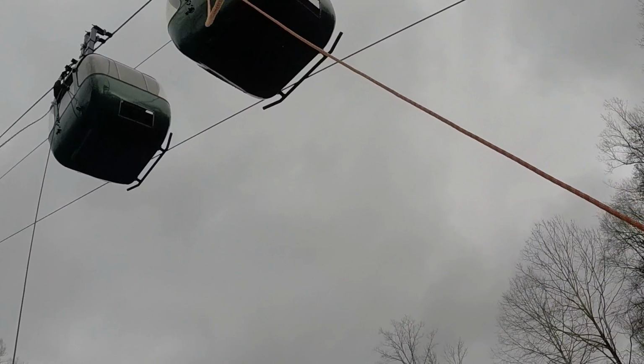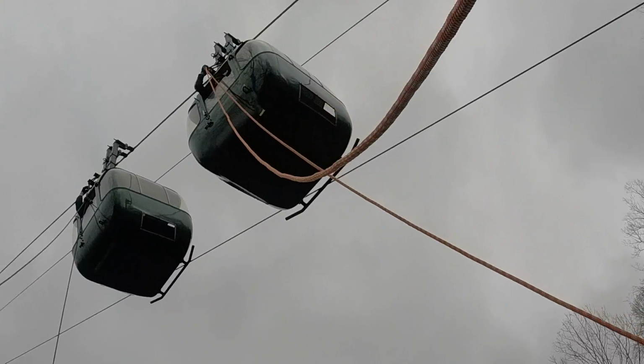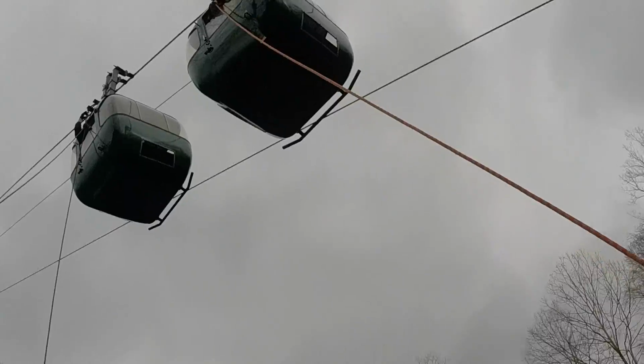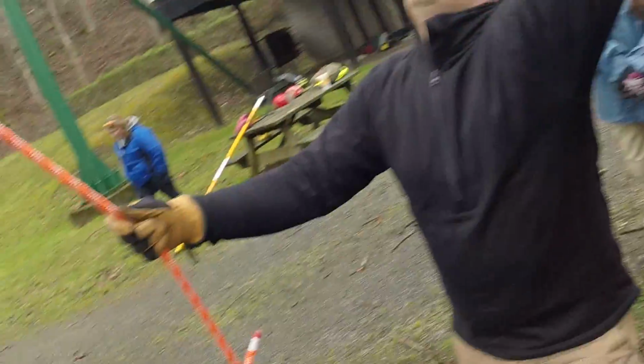Yeah. It'll be all right. Is it hooked? Did you lock the carabiner? I think that'd be all right. I can't see. I think it's all right. Yeah, because you know what? That rope's going to go that way. Okay, I thought the gate was towards us. Okay.